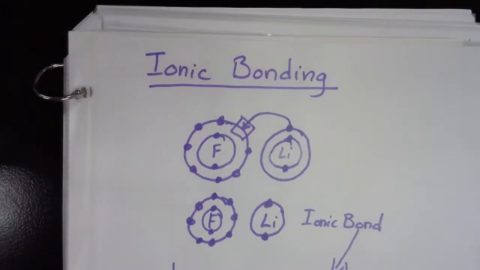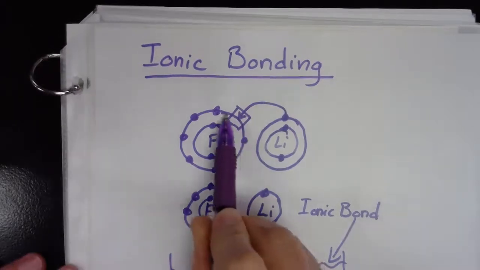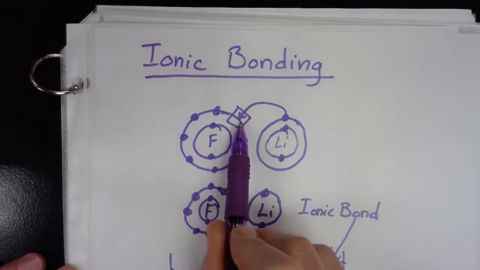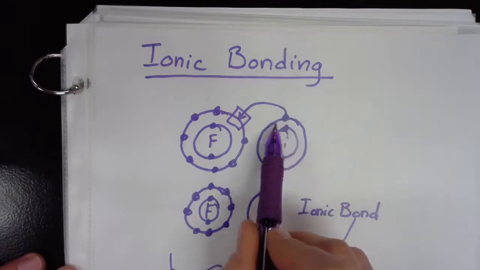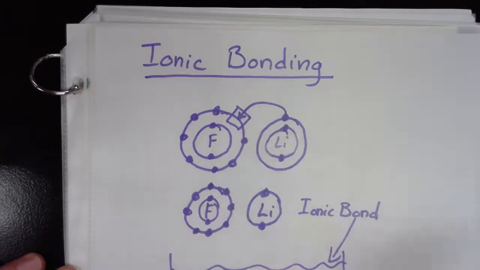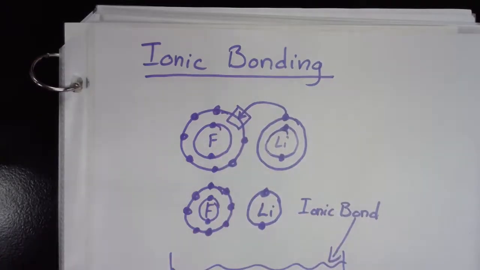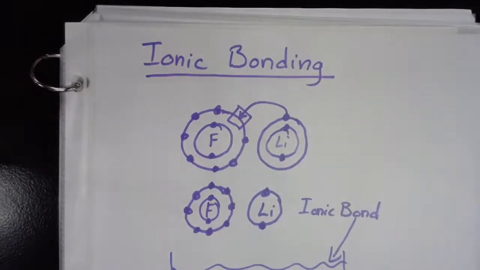All right, last week we were looking at ionic bonding. We saw that when you build fluorine, the valence shell is needing one electron. Lithium's valence shell has one electron. So lithium is going to donate one electron to fluorine, which I don't think we wrote that down. We did, but you said it.